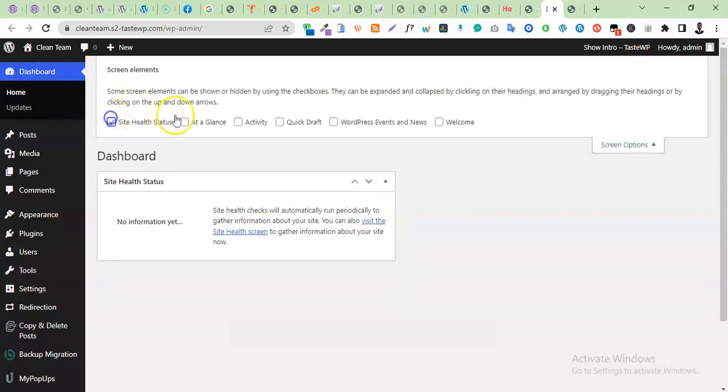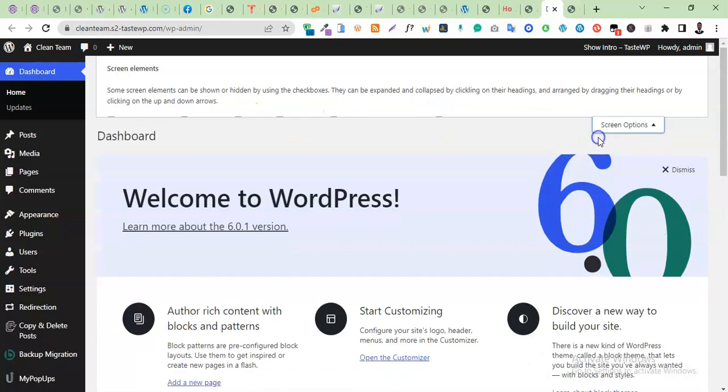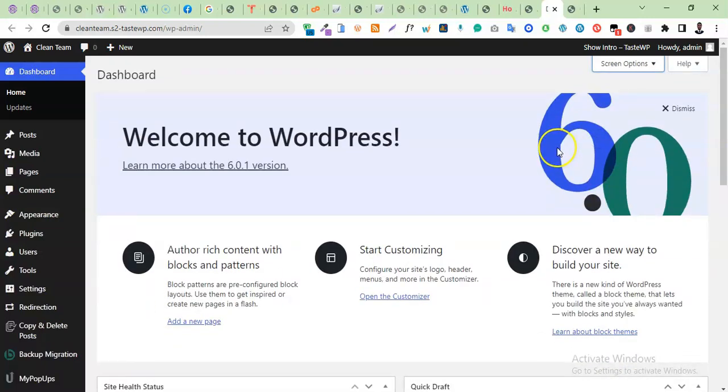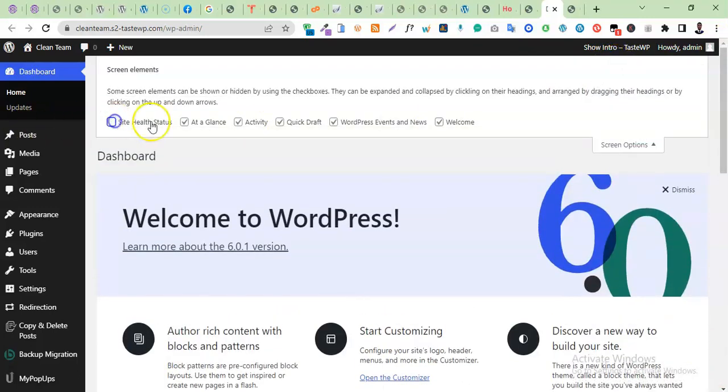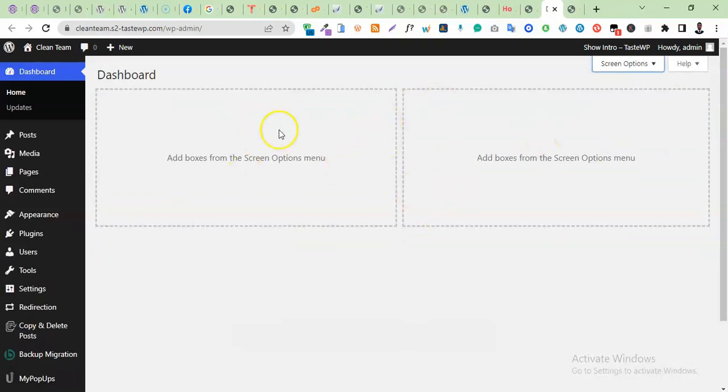All these boxes were ticked. Can you see what I'm doing? And it was looking like this initially. I just want to clean off all of these things before we proceed. So I say you click on this screen option and untick all of these icons, these boxes. Once you're able to do that, here is clean.